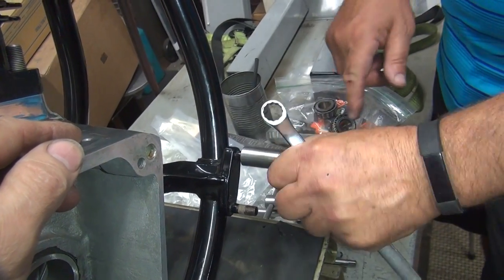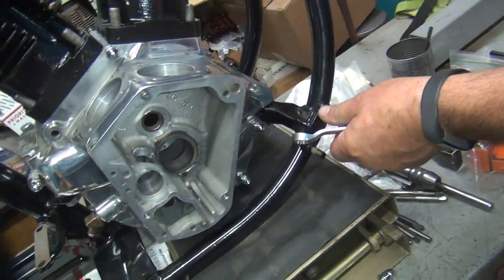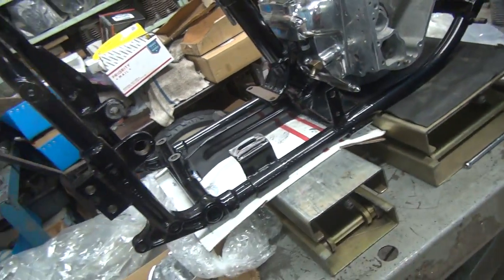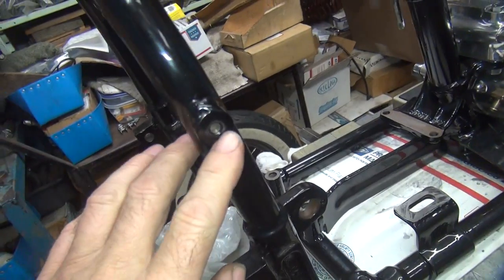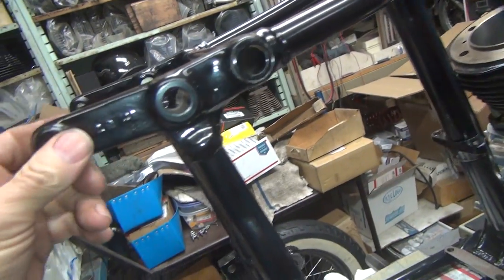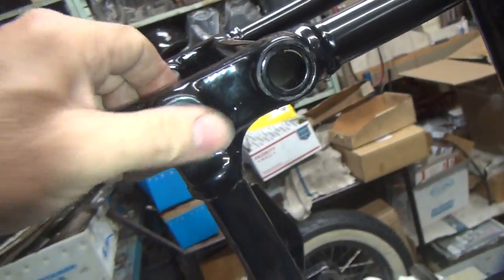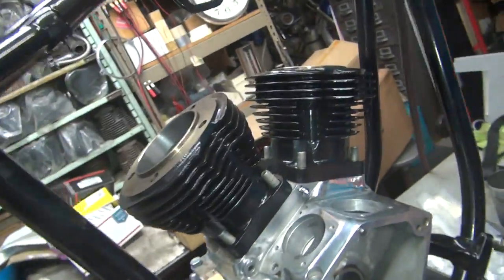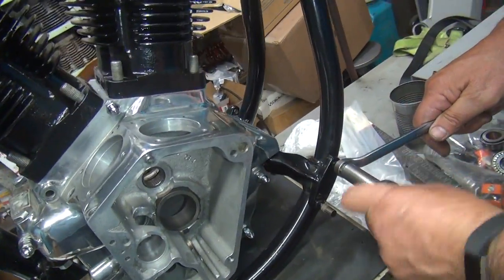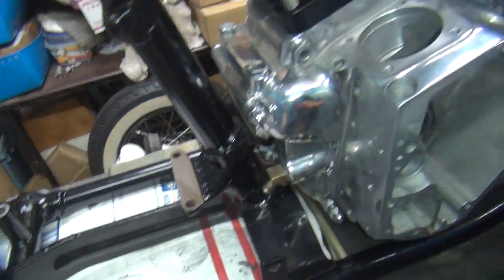The good news is they left the studs in, so we'll actually have some decent threads. We're hoping there's some threads in there after you pull those out. I wouldn't vouch on any of that stuff. So we're going to clean all these threads off. Now we're not taking the powder coat off these edges, even though it wouldn't hurt if you did, especially like shock mounts and stuff like that. But anyway, we'll leave them. But we did scrape the motor mounts off. The motor and tranny mounts you got to scrape clean.